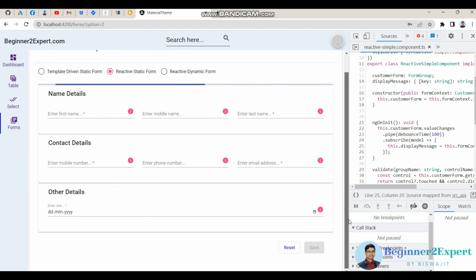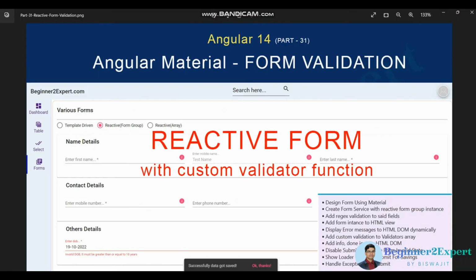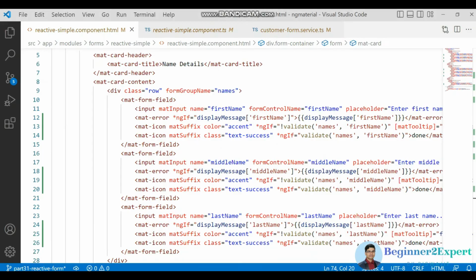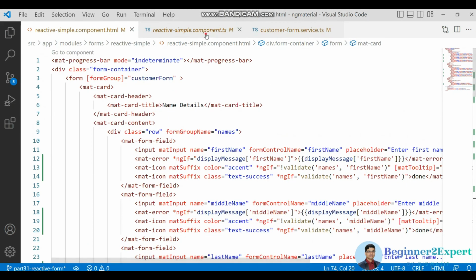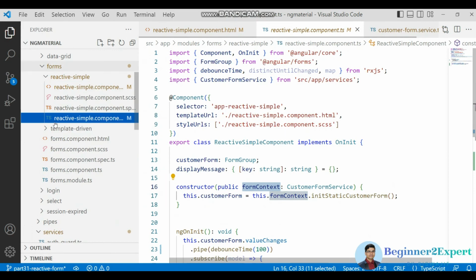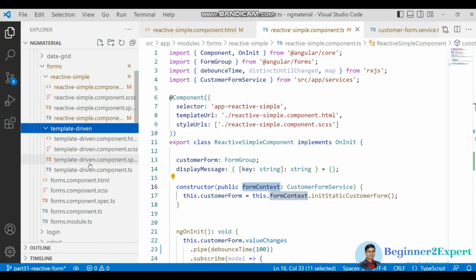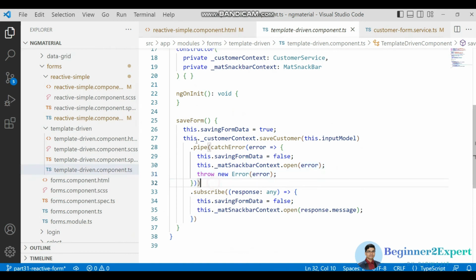And then next thing is disable submit button on form invalid state. Already we have done. So loader and handle exceptions. Okay, for that part we already have done for template driven, so I'm just doing copy and paste.